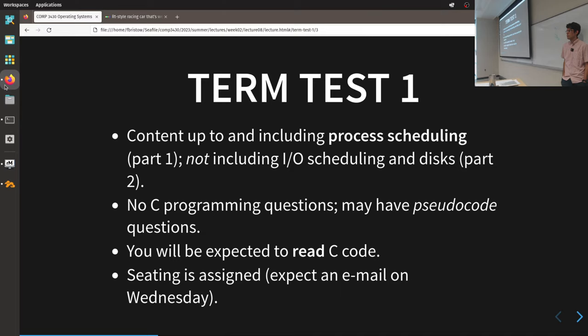I don't usually like to give out previous tests, not because I'm worried about them being compromised, but because I don't want to give you a false sense of what's going to be on the test. If I give you somebody else's test that has a bunch of multiple choice questions and you're feeling really confident about those, and then you show up and there are no multiple choice questions, that would feel really, really bad, and it would be kind of disingenuous of me. So I don't really like to do that.